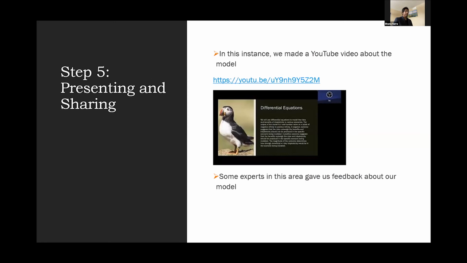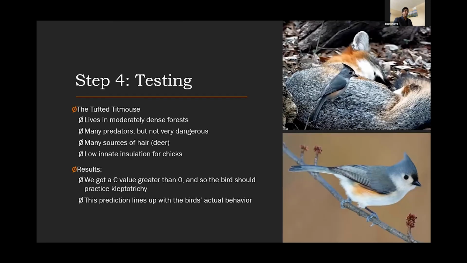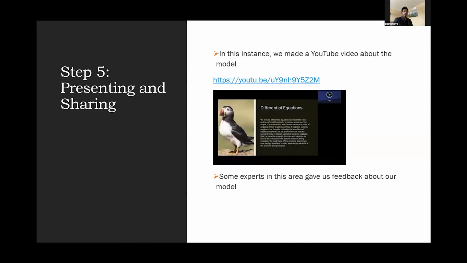So for presenting and sharing this, we made a pretty simplistic one. We just made a presentation and a YouTube video. And we were able to get a lot of feedback from experts in the field about a bunch of factors that we missed and some factors that we considered that really weren't as relevant. For example, a sleeping predator is not at all dangerous like an awake one, as we looked at in the previous image. It's actually plucking hair from a fox in that case. And so with all this information, we were able to consider which terms we would change and which ones we would add next time.